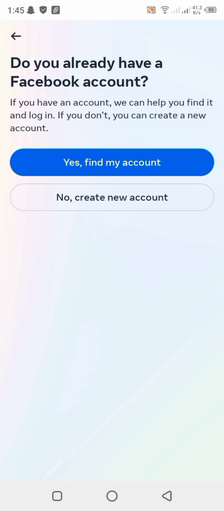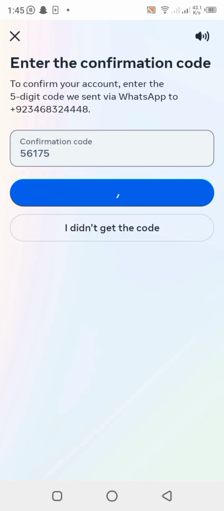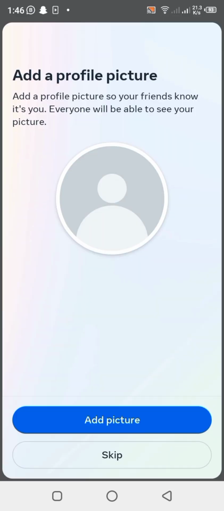And if you see this page, you can press on get started, and here is the next page in which you should add your 4 figures from the email or text message from Facebook. Okay, then press next.